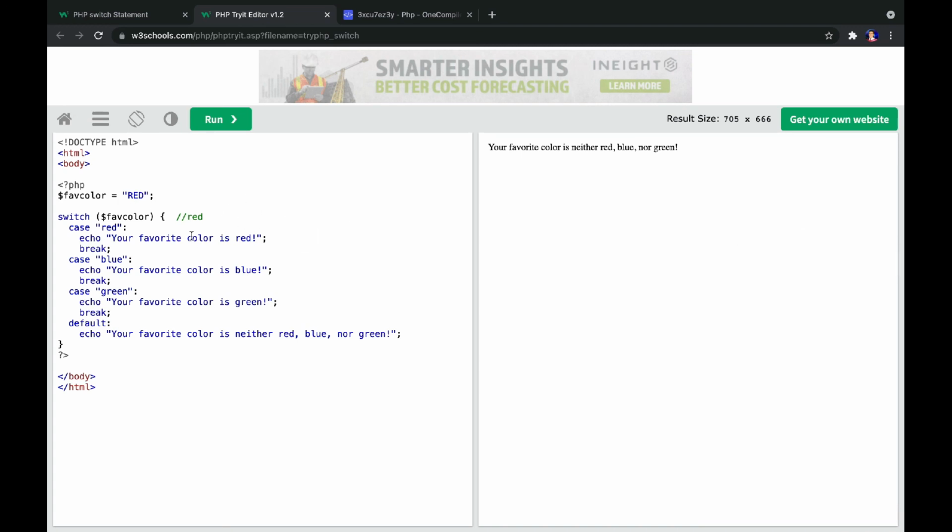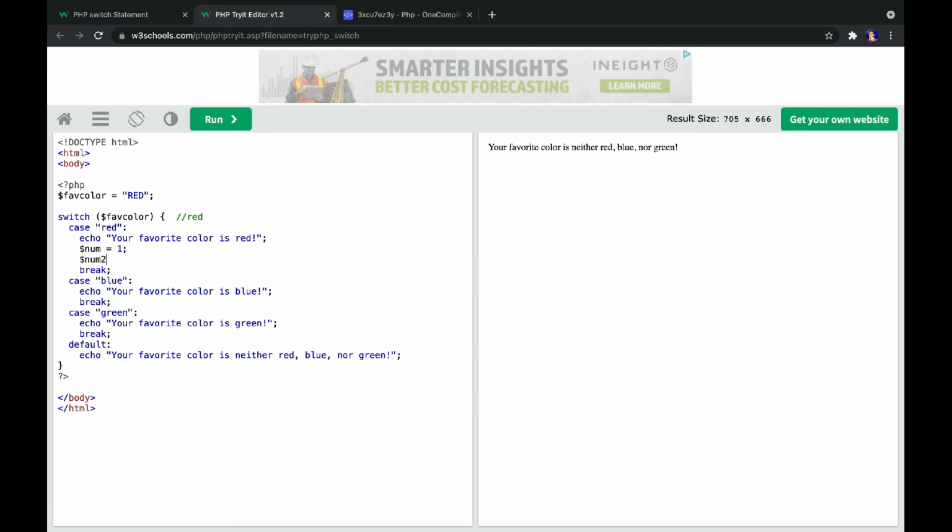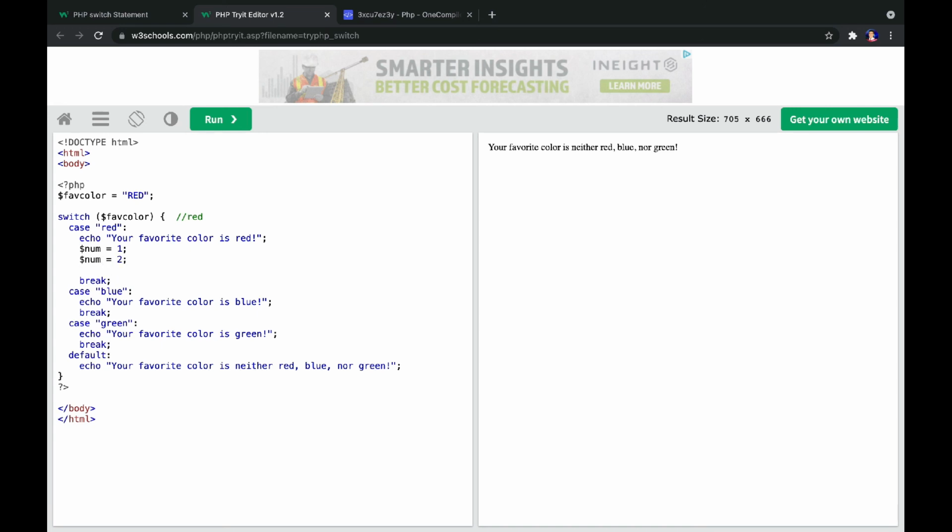Okay, so another thing also, when you write your case or yung block sa case, hindi lang siya limited for display. Pwede din tayong gumawa ng mathematical operations. So for example, I will have it here. Example lang po ito ha. Okay, this is only an example para alam nyo na hindi lang echo yung pwedeng gawin sa switch case. So add natin silang dalawa.